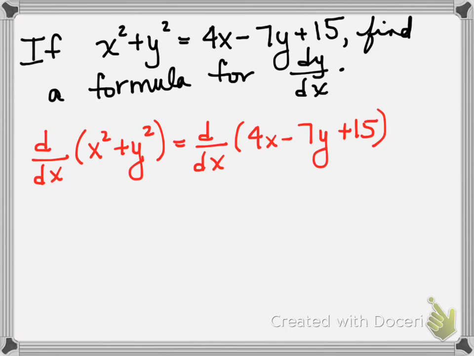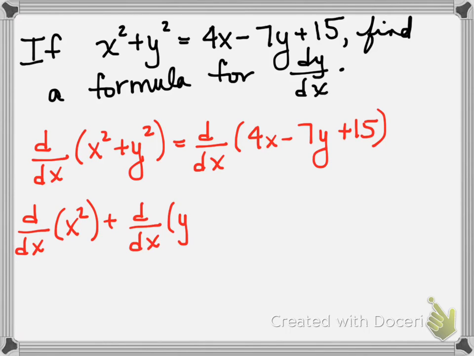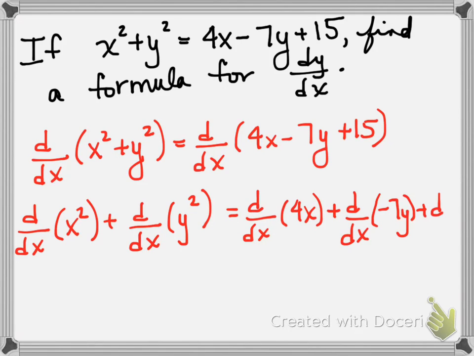So, as we do this, on the left-hand side, the fundamental operation is addition. So, we can say the derivative of the sum is the sum of the derivatives, and likewise on the right-hand side. So we can take the derivatives with respect to x of each term separately. So let's start with the first one on the left-hand side. The derivative of x squared with respect to x is 2x.